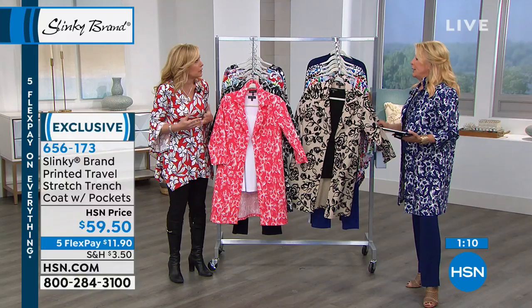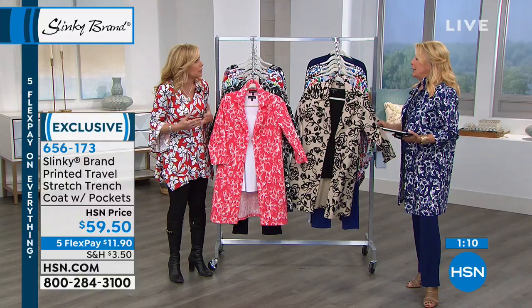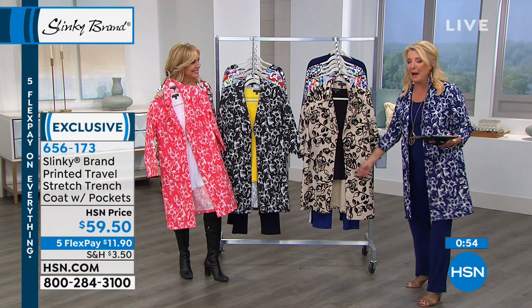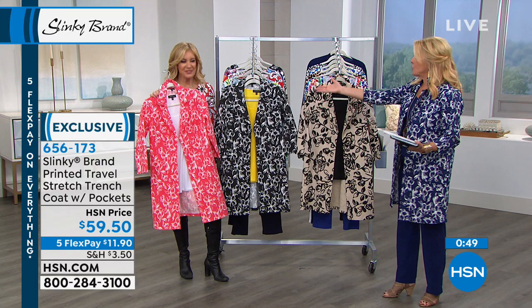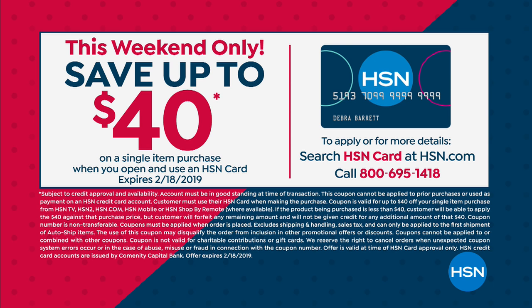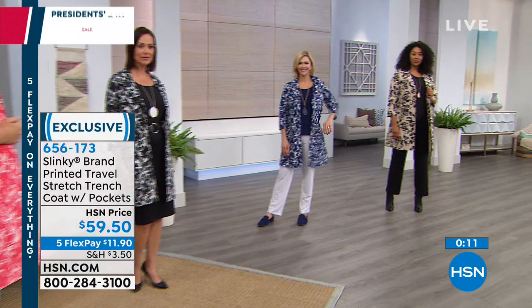It gives a structured look. I have to give an update - the taupe black is almost sold out, less than 100 remaining. Extra small through 3X, go with your regular HSN size. Super comfortable, easy to wear, sharp. Imagine all black or all white underneath this - it's like a million dollar looking jacket. Through tomorrow it's President's Sale weekend with five flex on everything. If you get our HSN card this weekend you save $40, making this fabulous jacket $19.50. Five flex ends tomorrow as well.